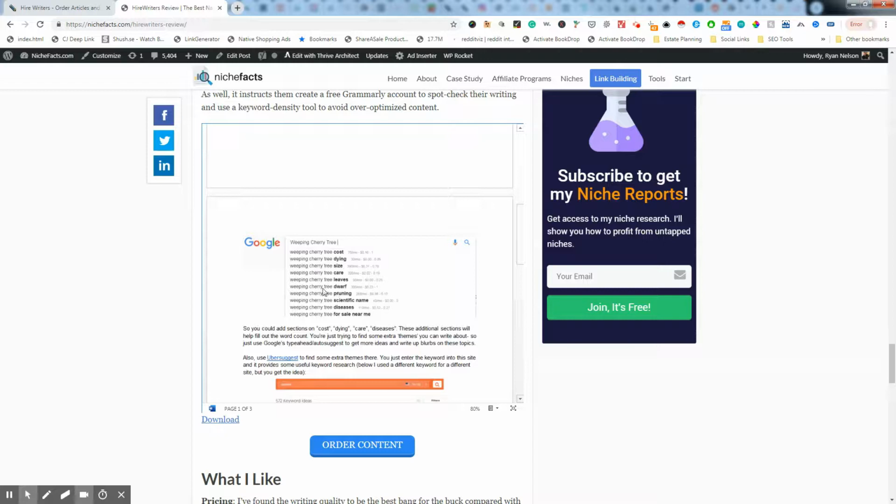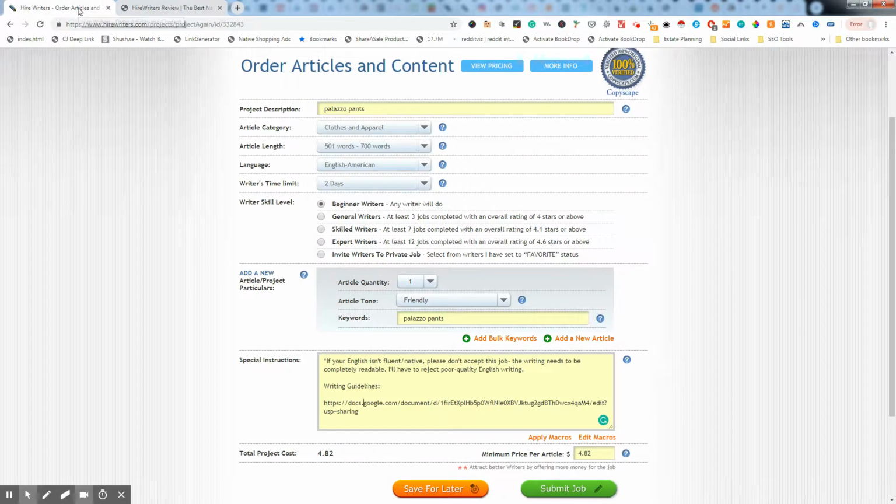So that way, when I give them a keyword, they're not just returning a bunch of garbled, generic filler English just to hit a word count. They're going to organize it like weeping cherry tree cost, issues with these plants dying, their size, their care. And this means that there's a better chance that I rank for these valuable terms and actually get traffic to the page because the content is optimized. So that is sort of the process that I've got here.